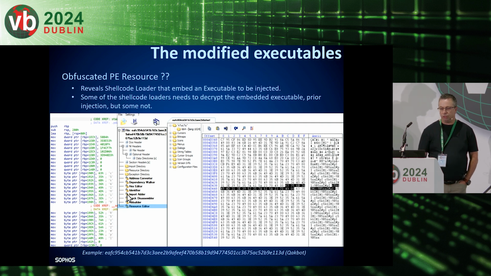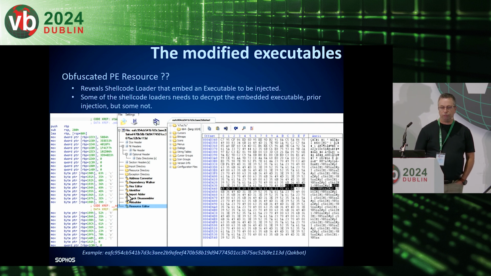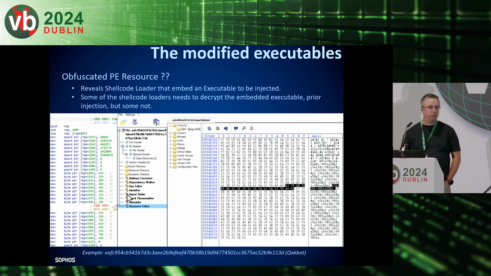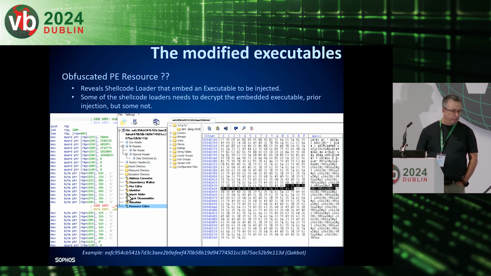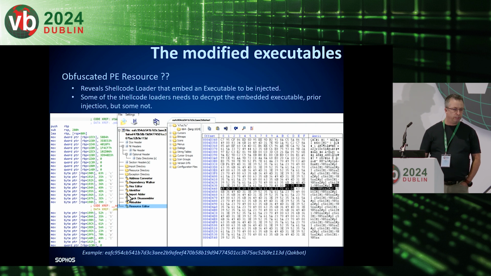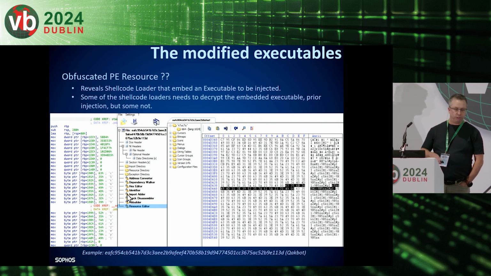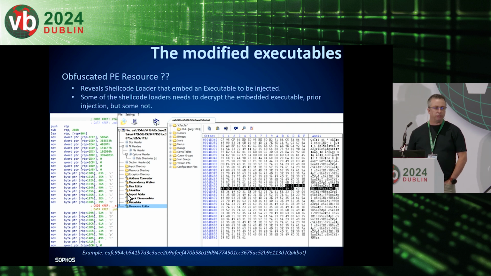This is another example. This is a Qakbot example. Similar thing: valid DLL, overwritten code to decode the malicious PE resource. But in that case, the embedded executable is not encrypted, it is in plain text. Well, plain text after the XOR decoding. That means if you're familiar with the PE structure, there's a lot of zeros at the end, and you can use this information to basically brute force the XOR key. So you don't need to extract the key from the binary. You could create a script to automate payload extraction.